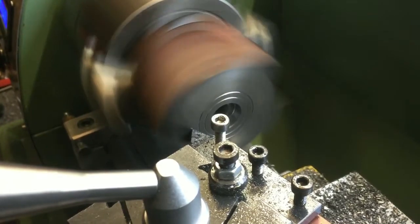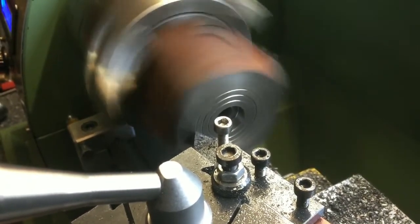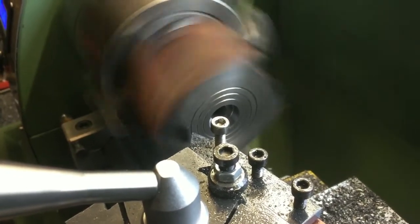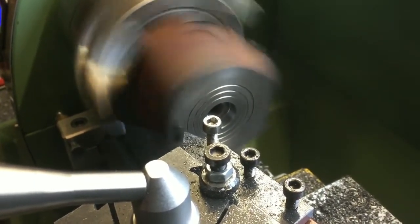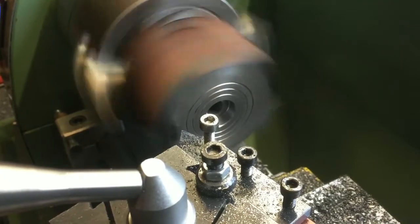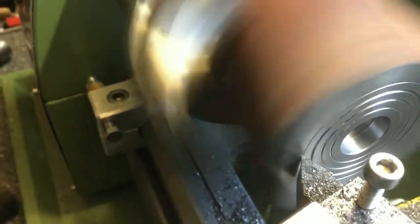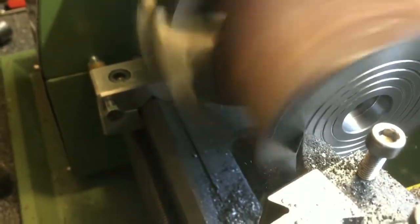Slow down a bit more. There we go. And one more groove. Another 3.5 is going to be 14 mil, and that's 14 on my digital readout. On the last groove. And that'll do me.